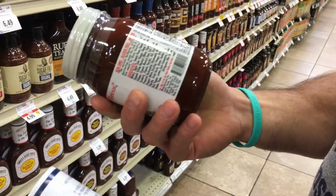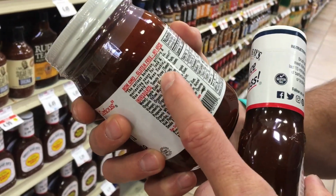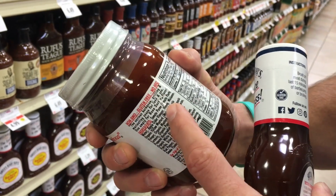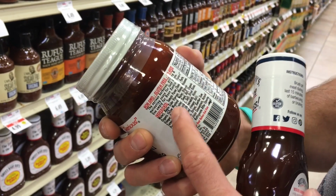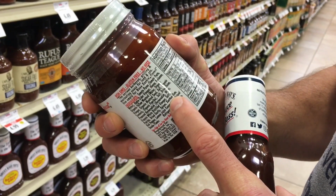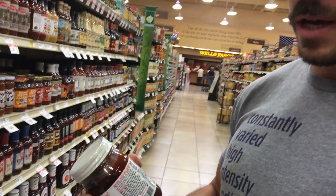If you turn this one around and look at the ingredients, tomato puree is going to be the first one, apple cider vinegar is the second one, honey is the third, molasses is the fourth, and I'd have to work my way all the way down here at the bottom till I get to anything I can't really understand. So when you're going to get something as simple as barbecue sauce, a quick look at the labels will determine what you should be going for. Make sure that first ingredient isn't something like high fructose corn syrup or sugar. Go for something that sounds like tomatoes or apples. That'll help you out too.